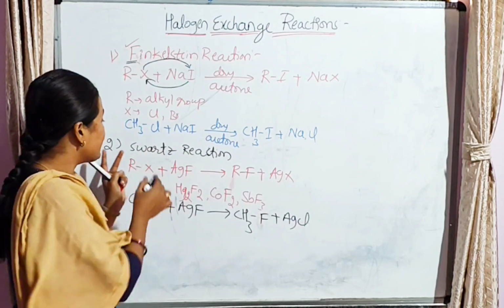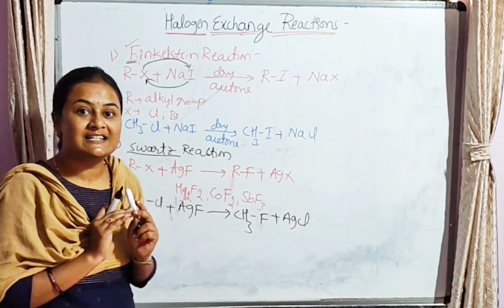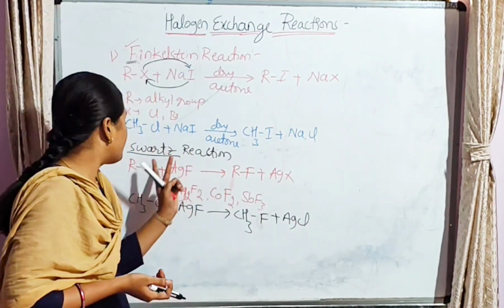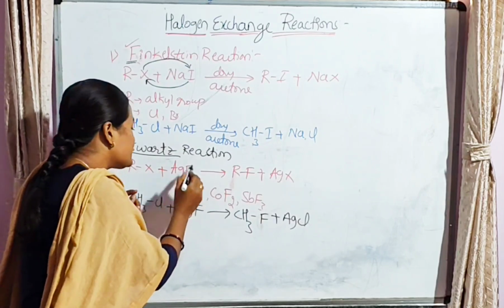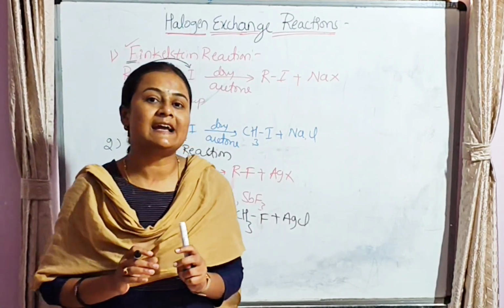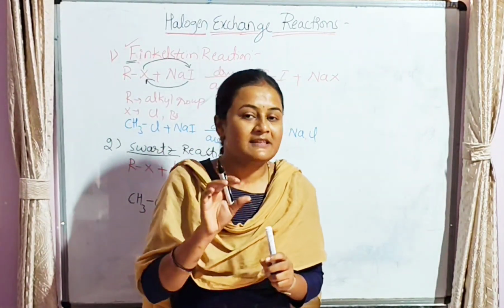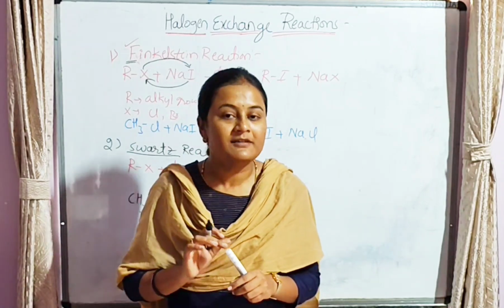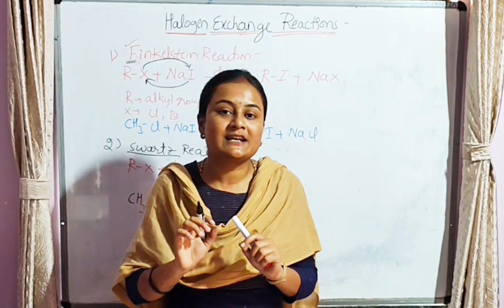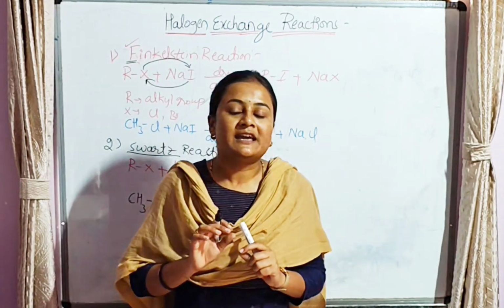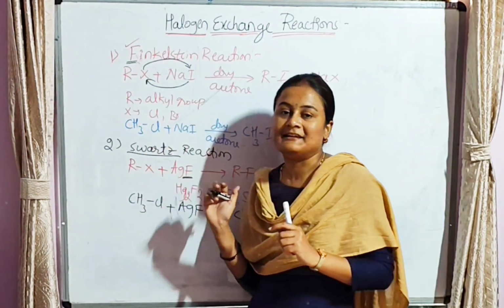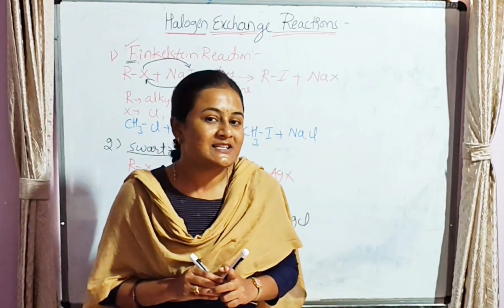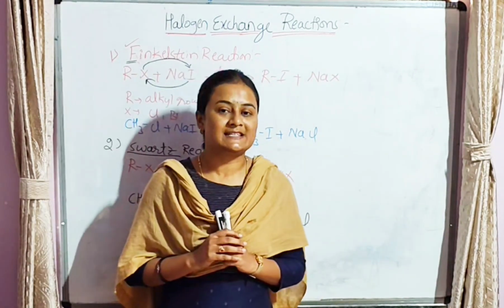But in the Swarts reaction, the name of the reaction does not include any letter F. Therefore, the reaction includes the letter F. Finkelstein reaction, the name includes the letter F, therefore the reaction does not include any F. But in the Swarts reaction, the name does not include F, therefore the reaction includes the letter F. Like this, you have to remember Finkelstein and Swarts reactions. These are halogen exchange reactions.